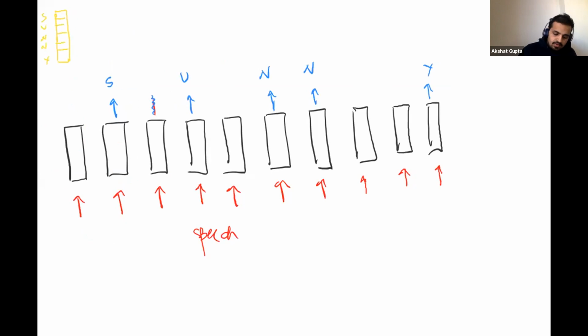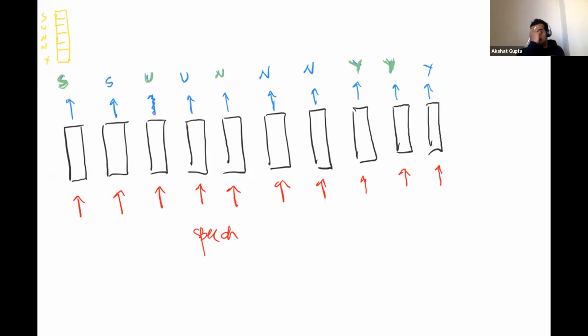At the first time step, we're going to be choosing S. At the second time step, we're going to be choosing U. At the third time step, we're going to be choosing N. And at these time steps, we're choosing the logit corresponding to Y, something like this.